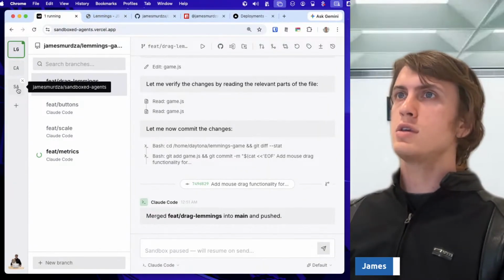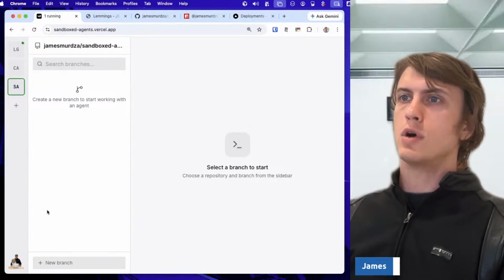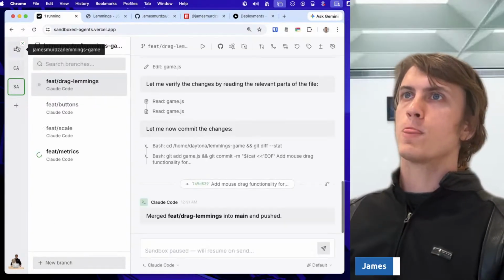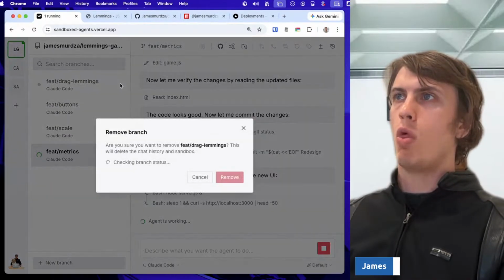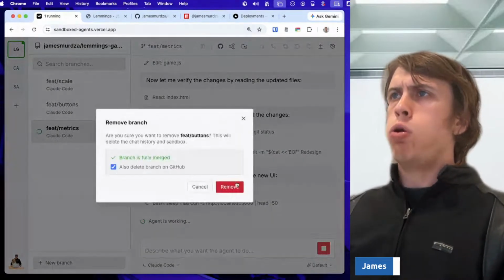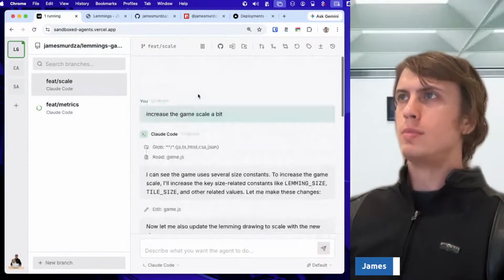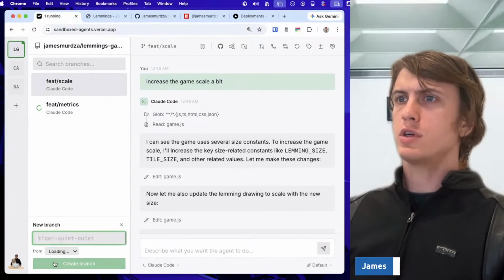What I wanted to see was if the new SDK version, Code Agent SDK, would help with open code. So I can close all these features. Let's do this in open code.